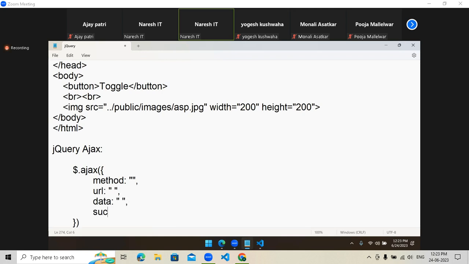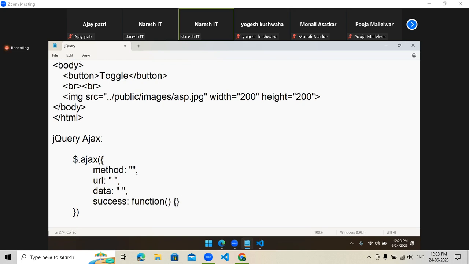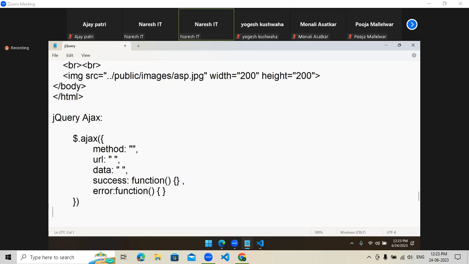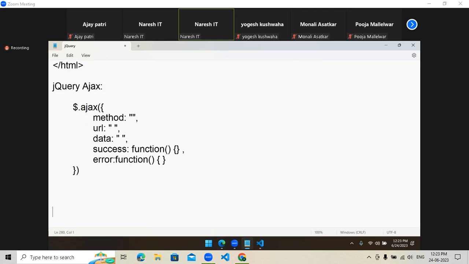AJAX has an option like success, which is a function. And AJAX has an option like error, which is also a function. Like this, AJAX methods will work.